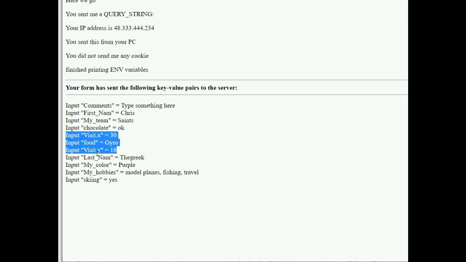See, they do not appear in any particular order, but notice the visit x and visit y. The visit x is the x coordinate of the click on that image, and it is 30 pixels. So it's 30 pixels to the right, and the y coordinate is 16 pixels up from the origin.